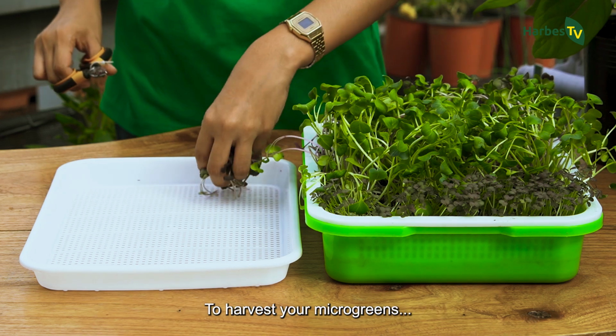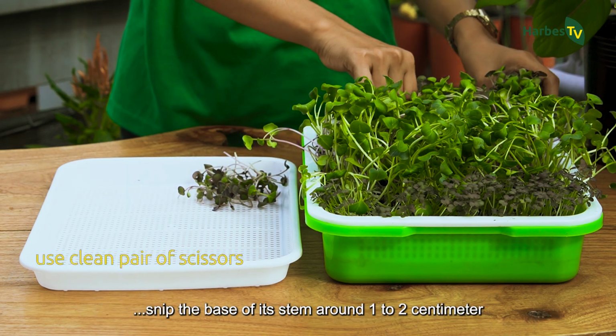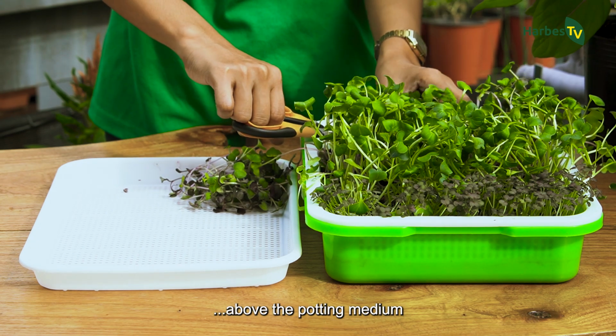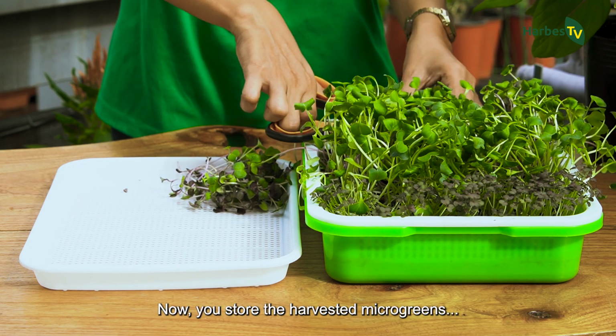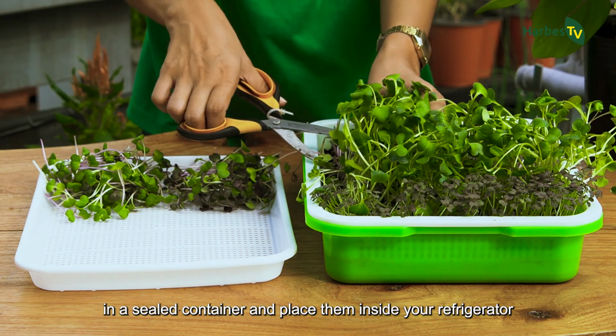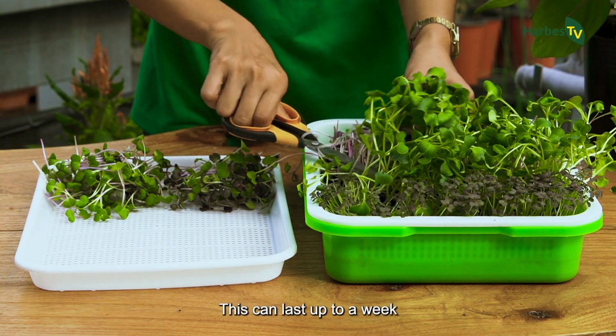To harvest your microgreens, snip the base of each stem around 1 to 2 cm above the potting medium. Store the harvested microgreens in a sealed container and place inside the refrigerator. This can last up to a week.